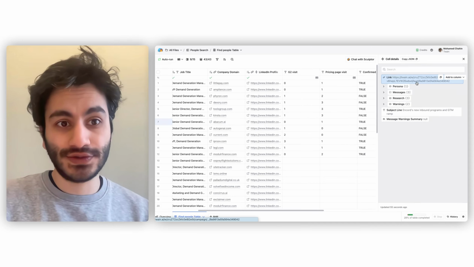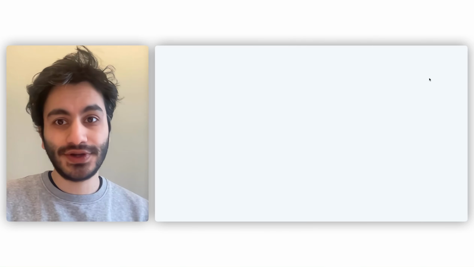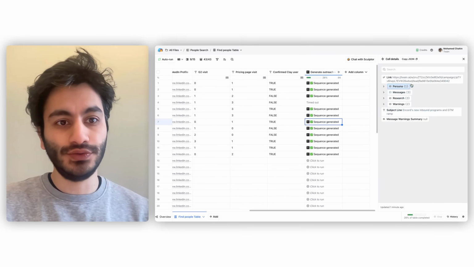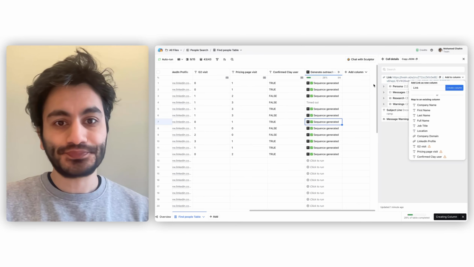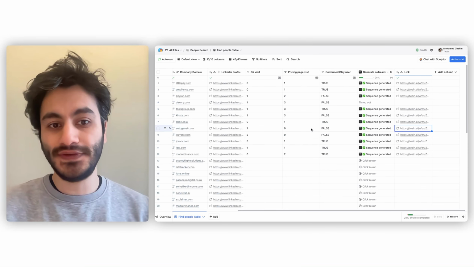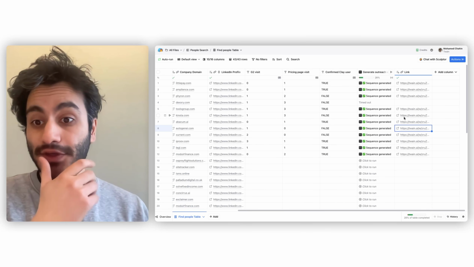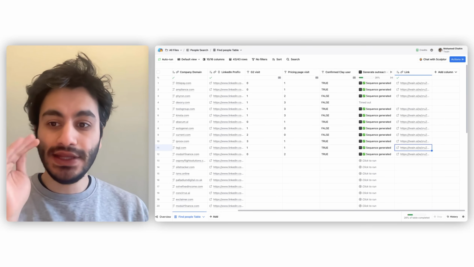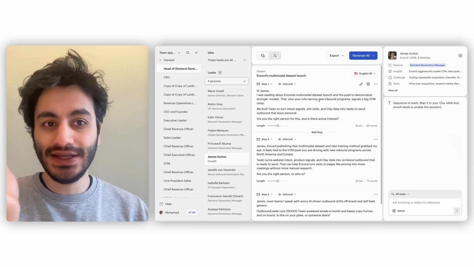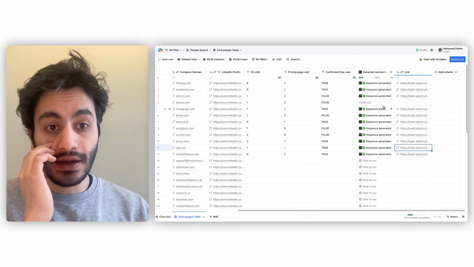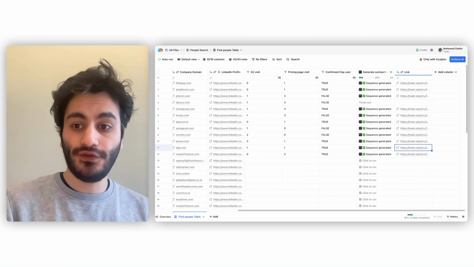Something else that is new, you can see here, I'm just going to add this as a column to show you that we will now give you the link to every single one of the leads with everything that was generated, and you can immediately click on it and check it out in Twain. Very cool. Okay, so I'm not even going to look at the messaging for now.